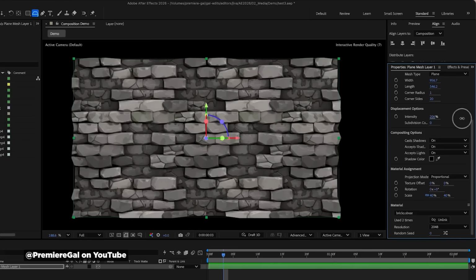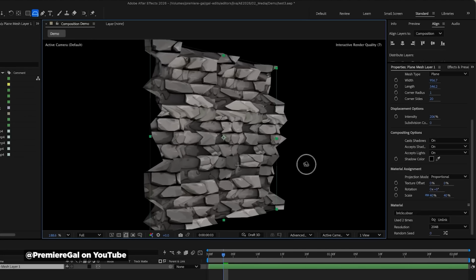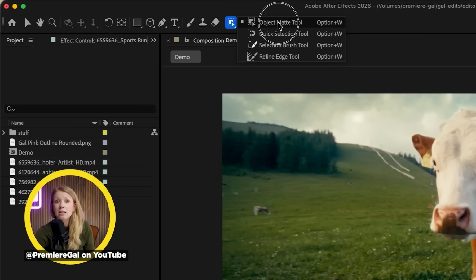Adobe has had a lot of features parked in beta inside After Effects for a while now, and last week a bunch of them officially graduated to the full version. Now the biggest one is that Roto Brush is gone. Pour one out for Roto Brush. Object Map now replaces it.